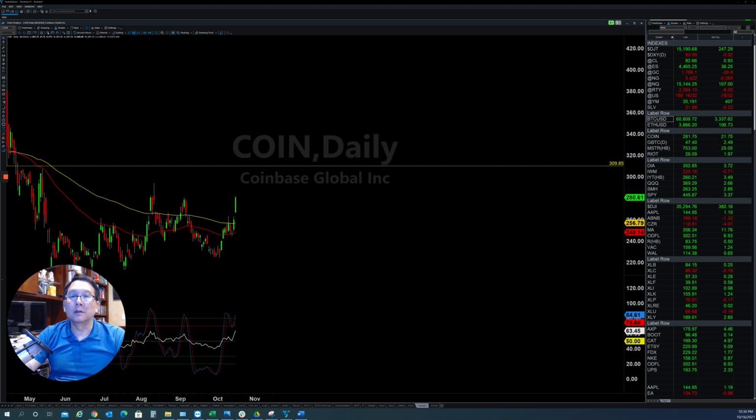As you know, Coinbase is the San Francisco-based crypto exchange. Coinbase is known to the world as one of the most popular and secure online platforms for people to buy, sell, transfer and store cryptocurrency. Coinbase just called for a new regulatory framework for the crypto sector, which the SEC is looking to finalize by next week. So this stock, if it is able to clear that area here, it will continue to get back to the original IPO price around $300 shortly.